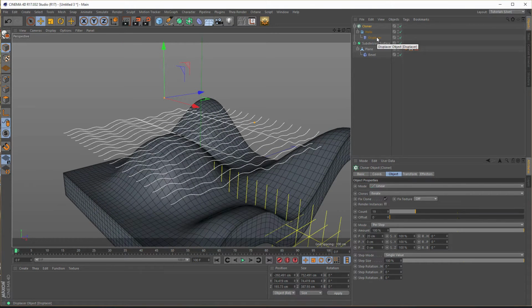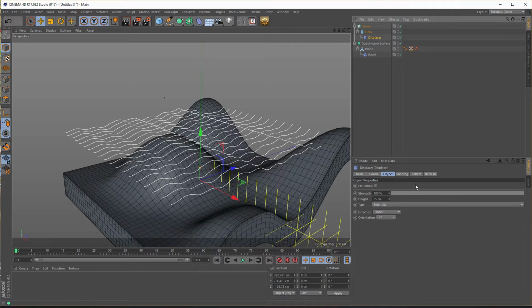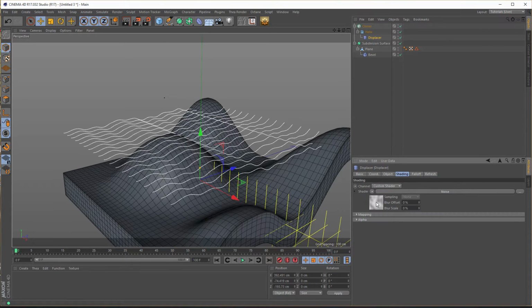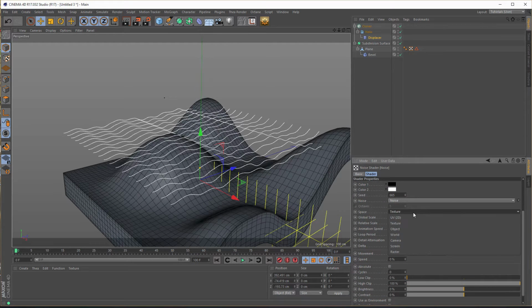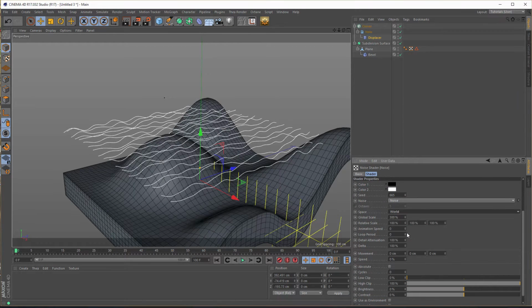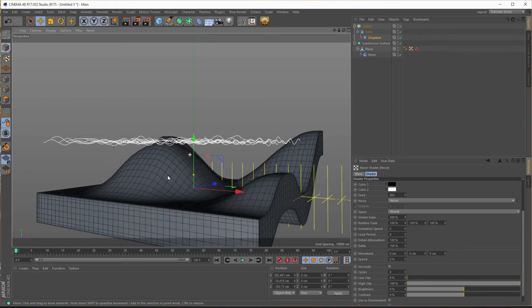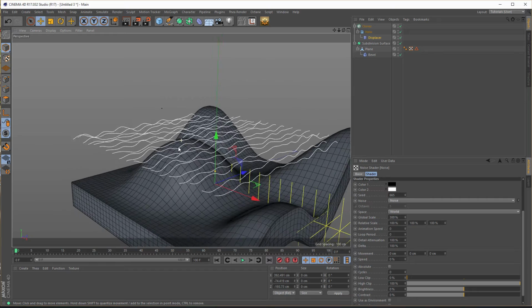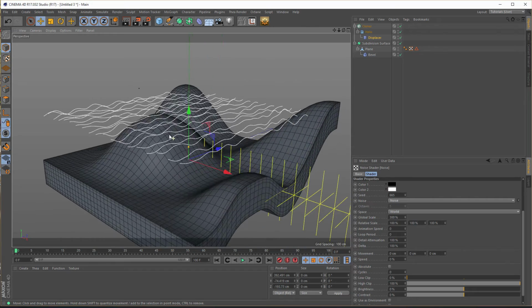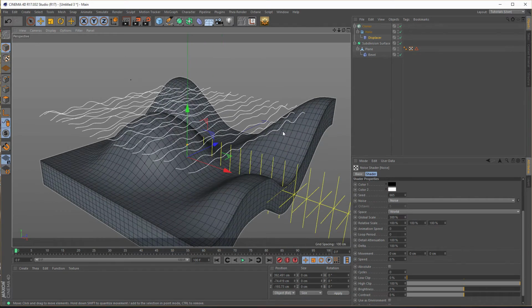So what we do is we go to our displacer, go in the shader, noise, and we go from the space from texture to world and blob. Now we have on each spline different noise. That's exactly what we want. Okay, nice so far.